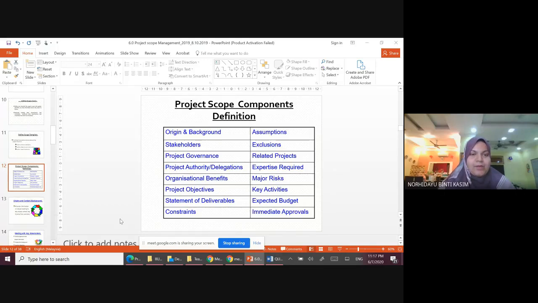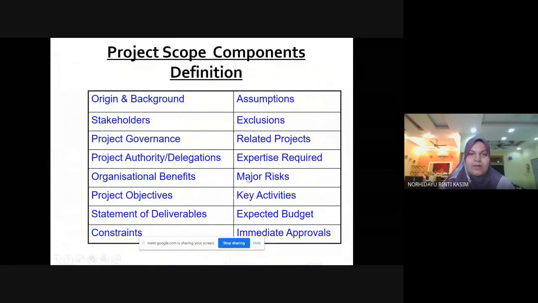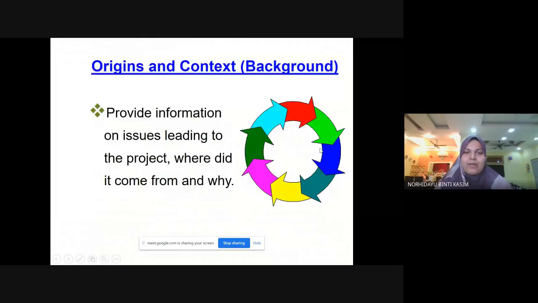First one is the origin and background. It provides information on the issues leading to the project, where it came from and why.